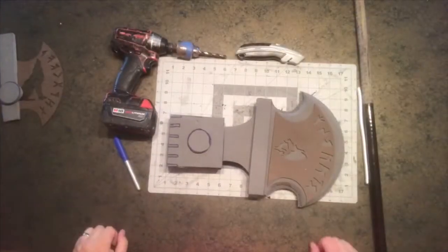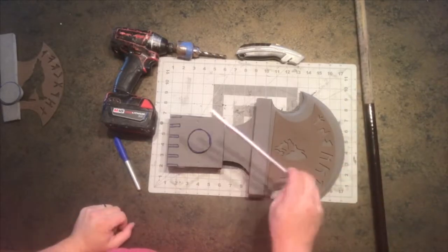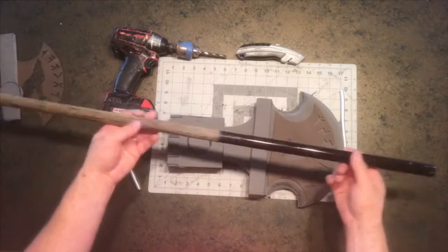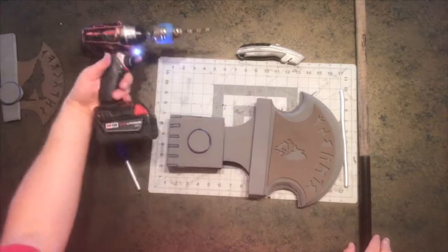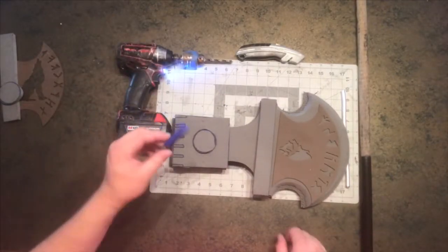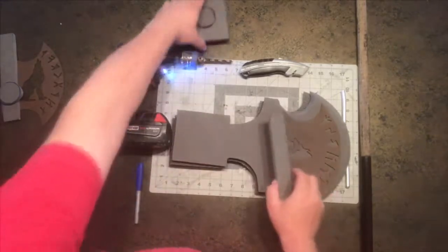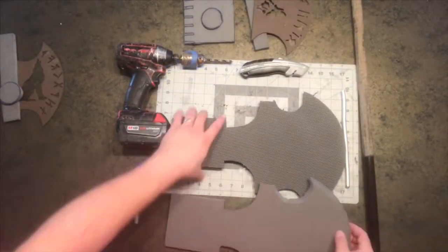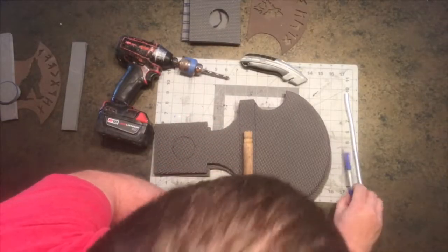So after all those pieces are cut out, all your trim pieces are cut out, all the other pieces, it's time now to make the handle. So I just found this dowel in my garage, it's about an inch thick. And then I had a piece of aluminum rod and my drill motor right there. So I'm just showing off a bunch of tools, I don't even know what I'm doing. But anyway, so what we need to do is mark out how this handle is going to fit inside the axe. So pretty simple, you just set the handle down, take a marker and outline it.